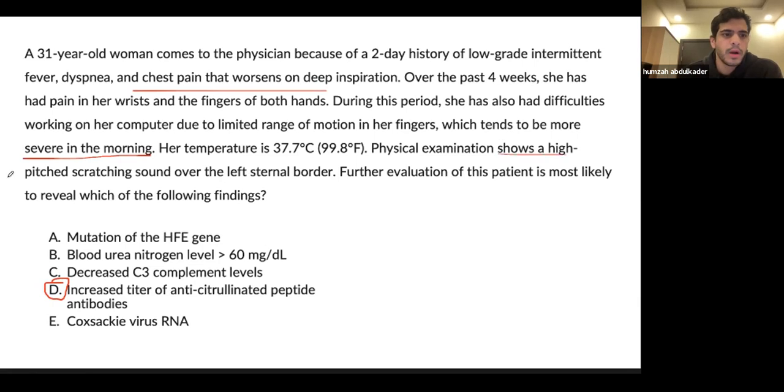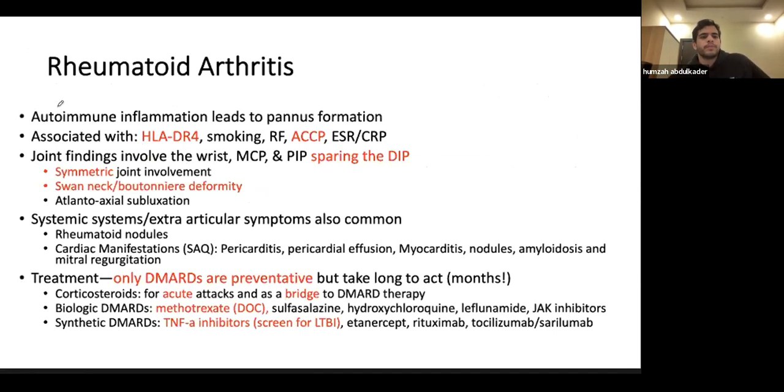And they give some more symptoms. So this is just an overview. Rheumatoid arthritis is autoimmune and leads to pannus formation, and this helped me understand it. I hope it helps you. The pannus is just granulation tissue, and the myofibroblasts within the granulation tissue pull the joints together. Pulling them together is what causes the erosions, and the narrowing and fusion. Then pulling them apart in different ways is what causes the swan neck and boutonniere deformities. So if you remember it like that, it becomes easier.